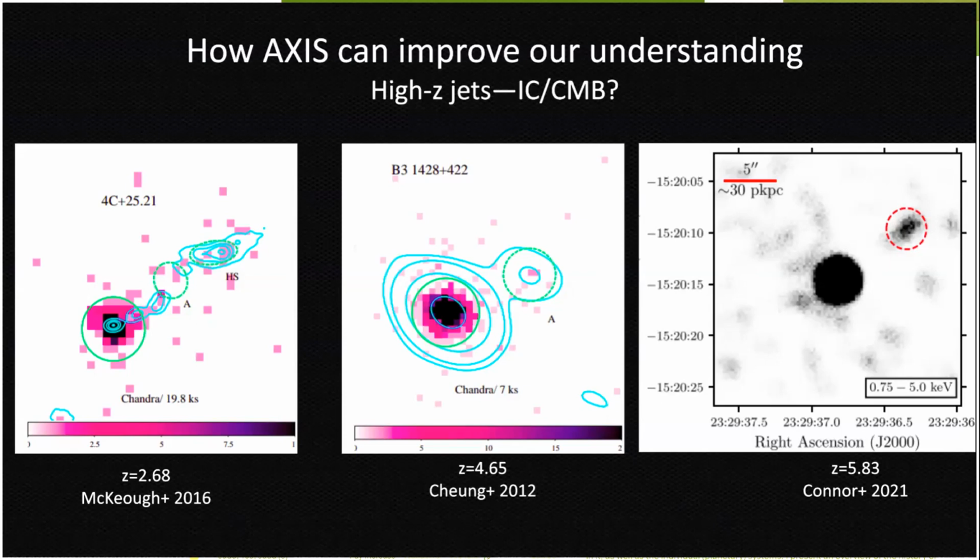Of course, there'll be a huge foreshortening of these jets. So ideally, we would want a better angular resolution than Chandra to understand the structure. And besides the emission mechanism problem, there is a problem of determining the statistical significance of the observed emission. For example, in the central panel, there are like 5 counts in this particular feature. So is it some kind of Poisson fluctuation, or is it actual jet-related emission? Of course, we can use LIRA to do that, but the problem is our estimates are only as good as our simulated PSF.